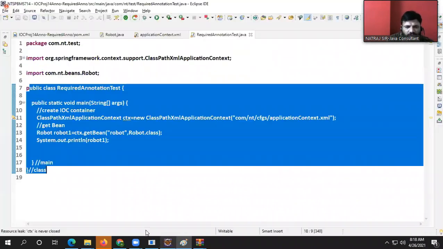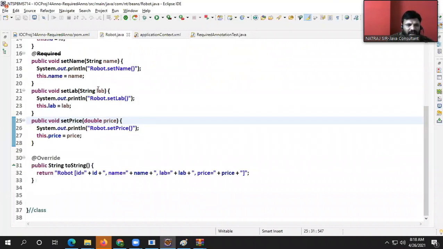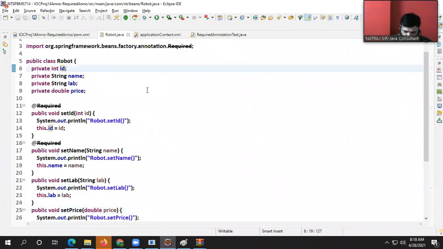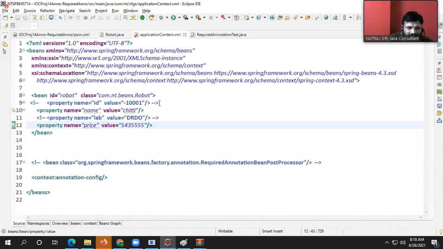I just want to give one confirmation, boss. I have kept 1, 2, 3, but I commented this. So annotation is applied, boss.